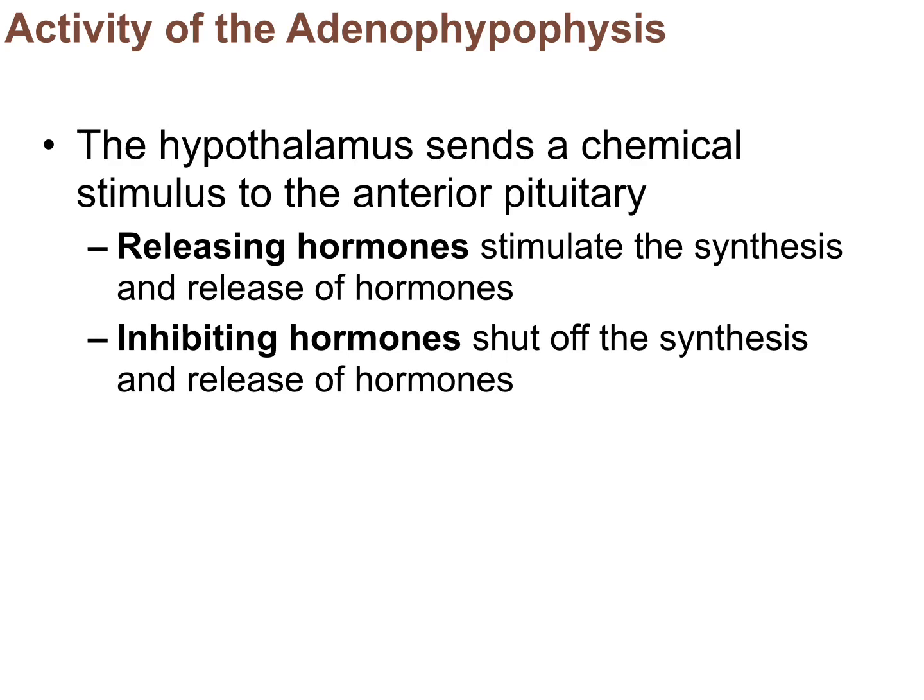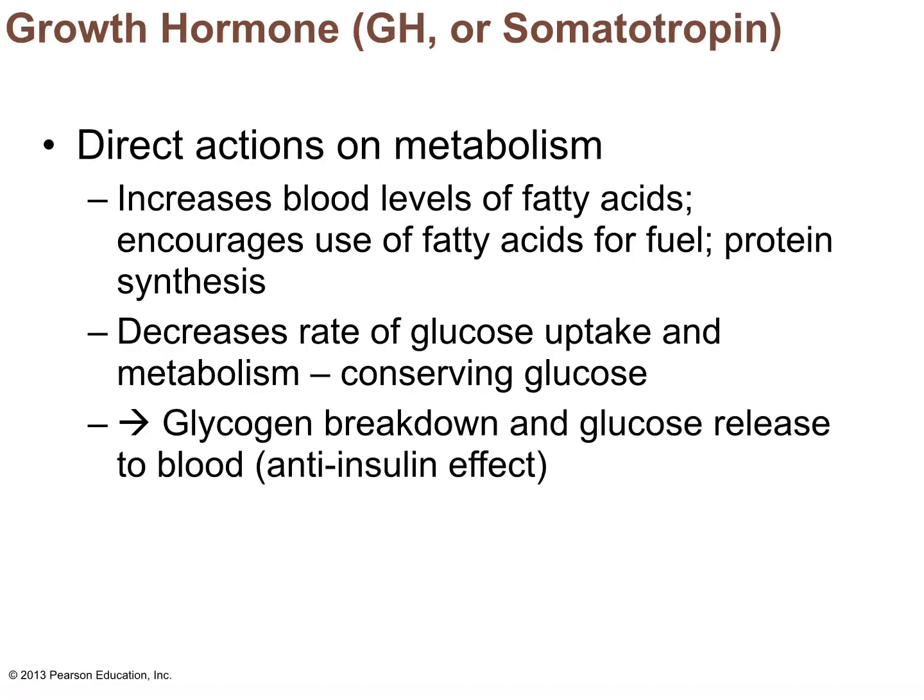So when we see something like growth hormone releasing hormone, it's going to cause the release of growth hormone. If we see growth hormone inhibiting hormone, that's going to cause the inhibition of the production and release of growth hormone. So we'll start off with growth hormone first, abbreviated as GH, or also known as somatotropin. Now when you see HGH, human growth hormone, of course that's the same thing, but it's usually used to reference the synthetically made human growth hormone.